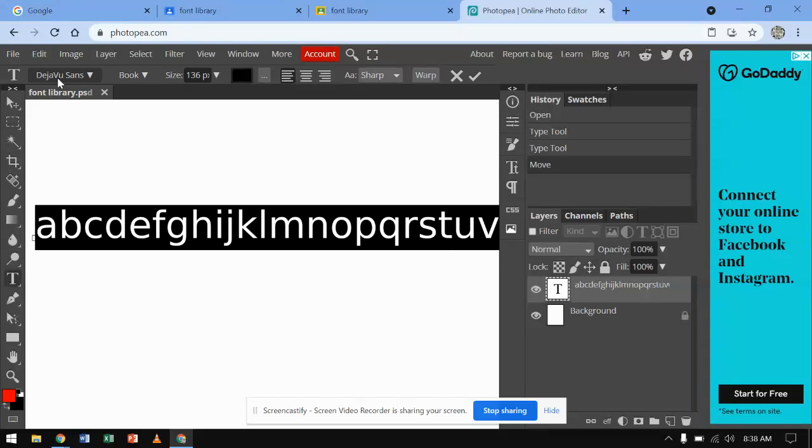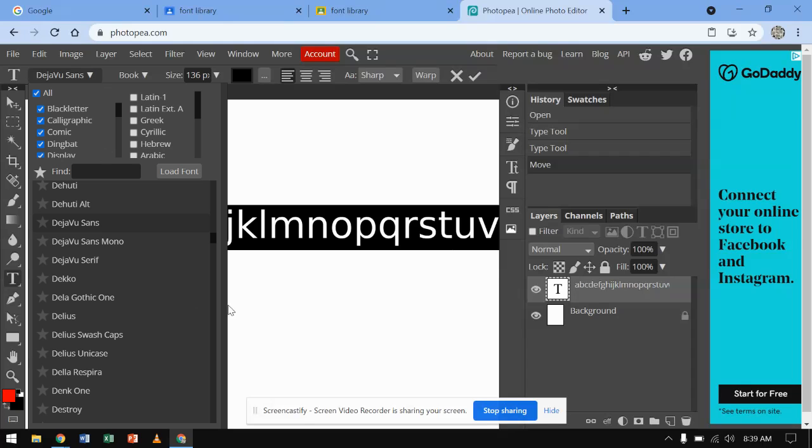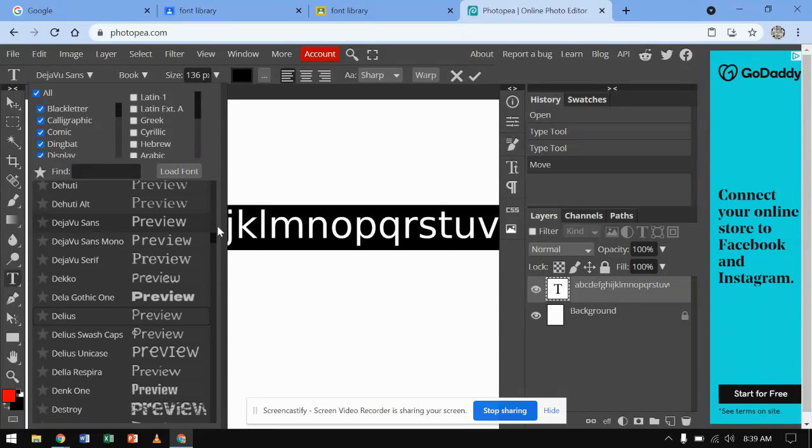All right. So here's where our font library is. Deja Vu Sans is the default font, and it's the font that it's always going to load first. When I click on this, though, we've got gazillions and gazillions of fonts. Some of our serif fonts, some of our sans serif fonts, some of our display fonts, like we learned about. So we want to have a variety of fonts. Now my font library is taking a second to load here, but once this thing loads, there we go.